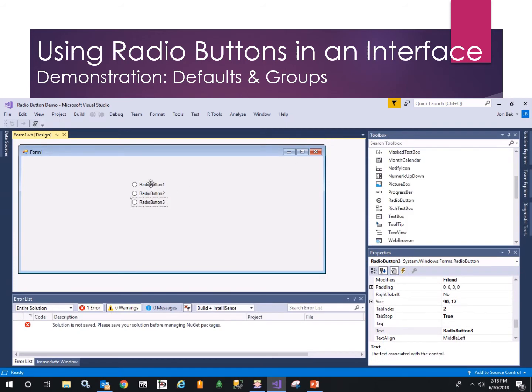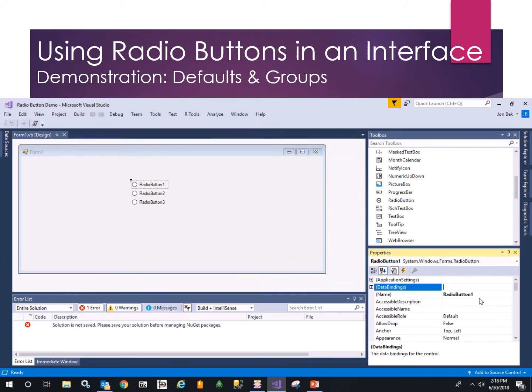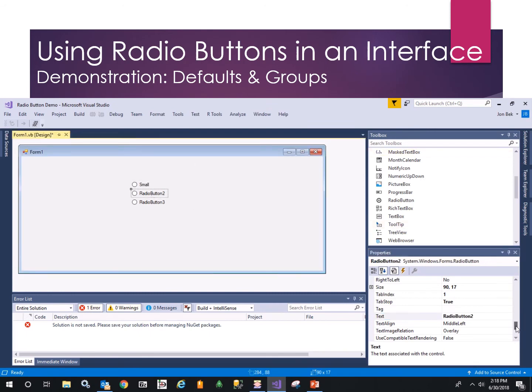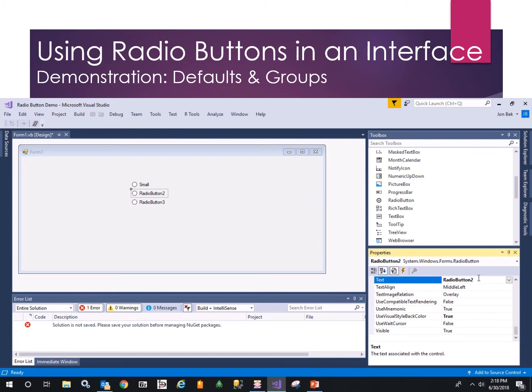Okay, so while we're at it, let's give these more meaningful names and also captions. So I'm going to call this RB for radio button small, and let's have this display the choice small, and we'll make this one RB medium.